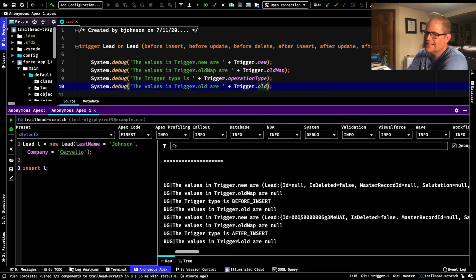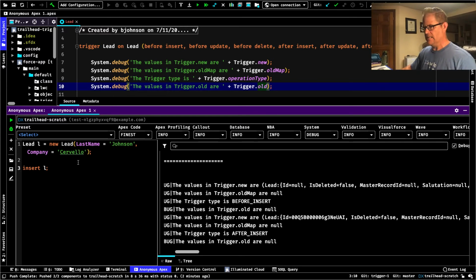The biggest thing is if I need that lead's ID for some reason, I need to wait till that lead has hit the database, Salesforce has given the lead an ID, and then I can start to do other things with that ID. I can't access that ID before Salesforce has assigned it. And also we see here the values in trigger.oldMap are null because no previous version of this lead exists in the database.